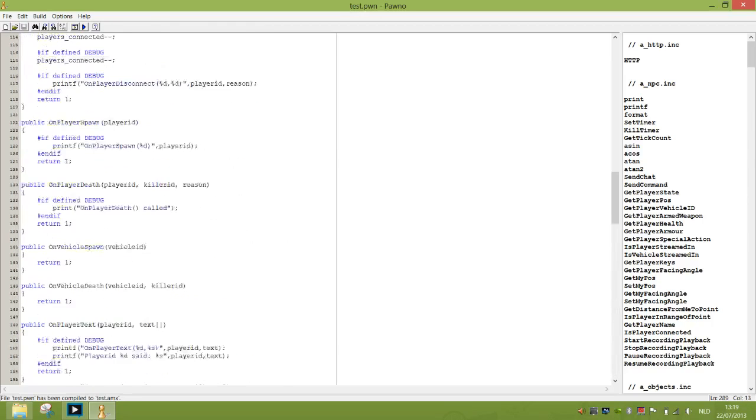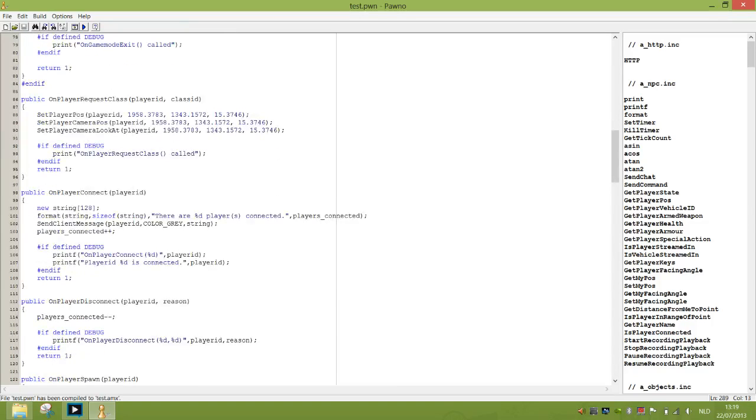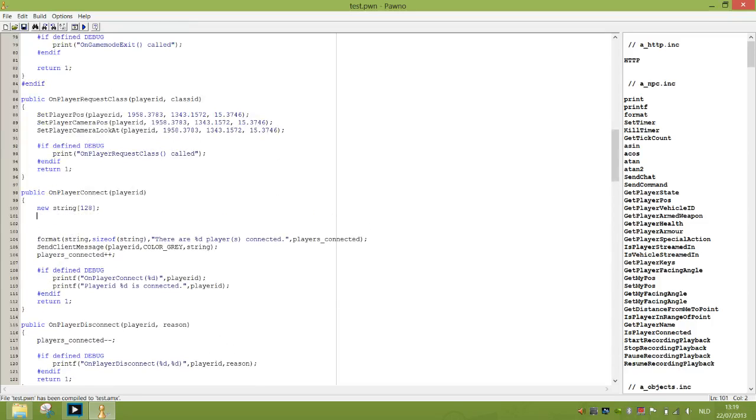So if you go back, and yeah, so on player connect, we're going to format it again. So format string, we're going to use the same string, size of string, so 128, and then, welcome to the test server.